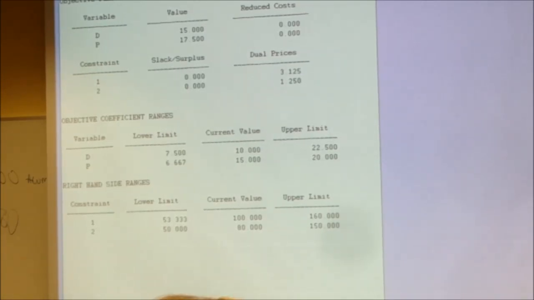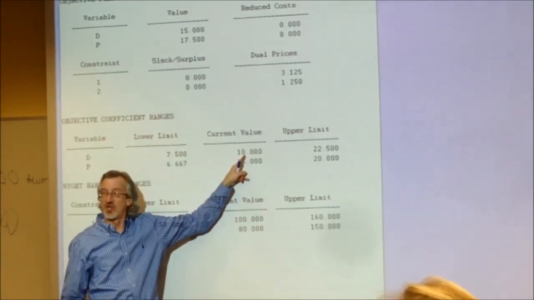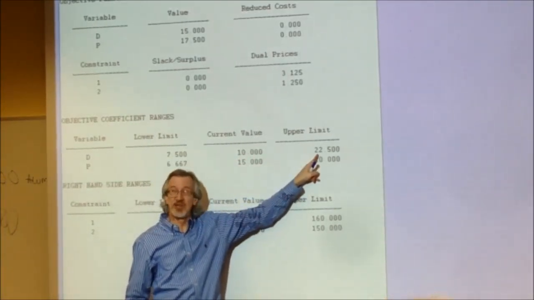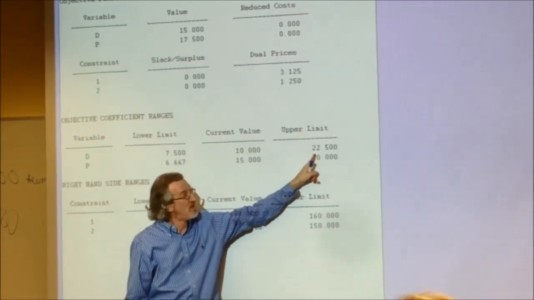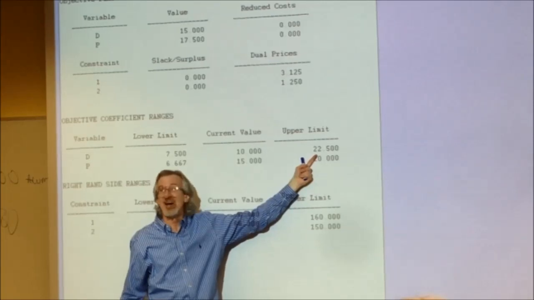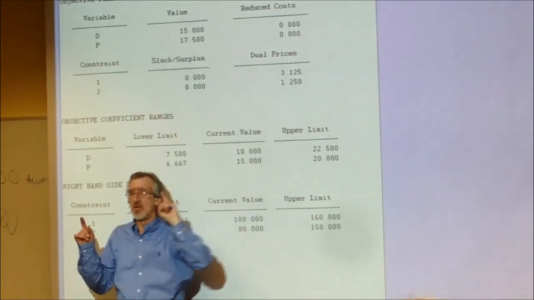Let me say it again. It went from $10 to $11. Still valid. Let production keep going, and we'll work it out ourselves. So we can let them keep going. You looked right here. It's currently at 10. It's going up to 11, and this one's showing you the upper limit instead of how much it could go up. So it could go all the way up to $11.50. So $1 obviously is not going to change the optimal solution.